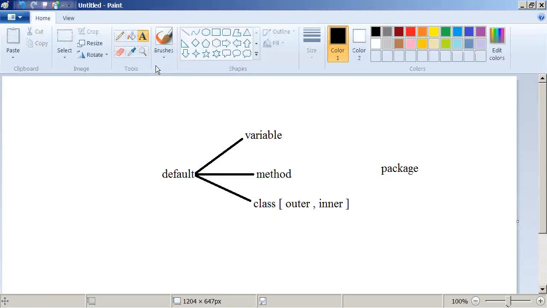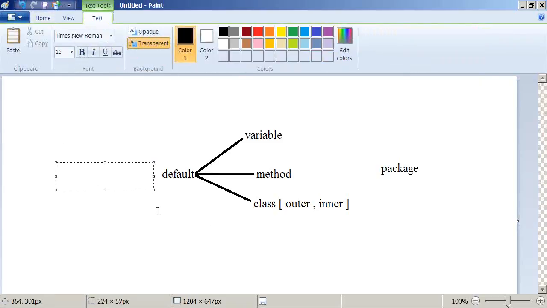So technically, in simple terms, one more word you can give for this: default access. We can call it private to what? A package. So in simple terms you can say package private, not private package. They are private to the package. Package private, right? So you can say private to that particular package, or you can call them default.